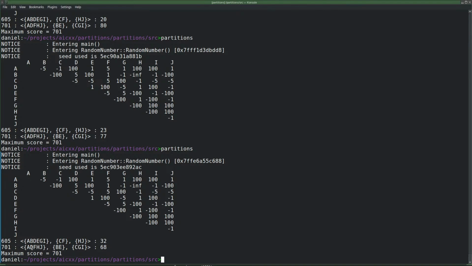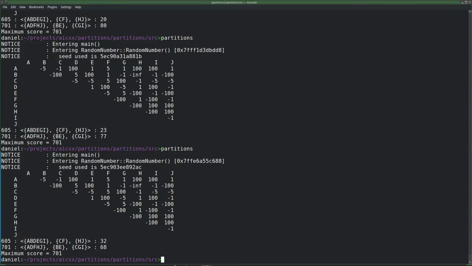And as you can see, D and F are in the same set here in the result, because that was a good thing. And here they are not, and they're almost 100 points less, so not as good. Very disappointing though that it pops up at all here. Well, maybe because my function is still not finished. Totally true.